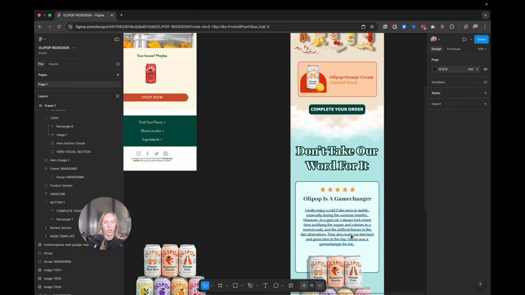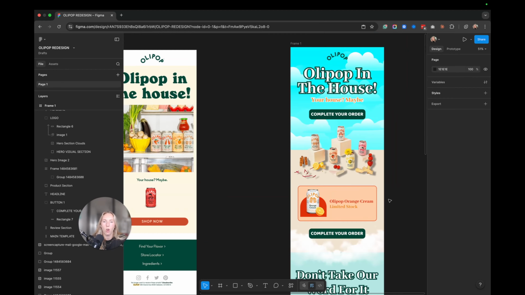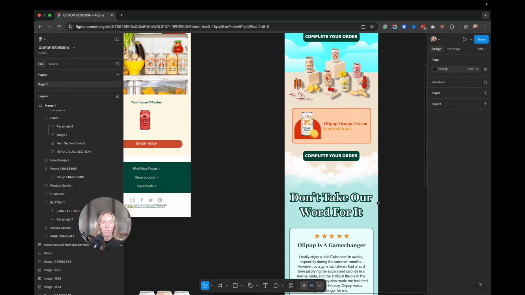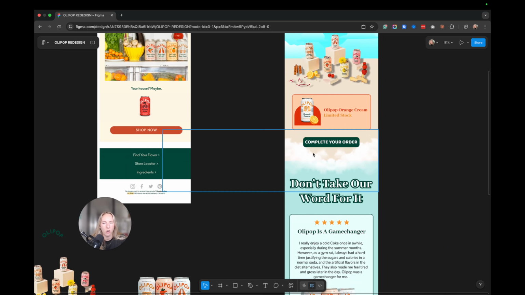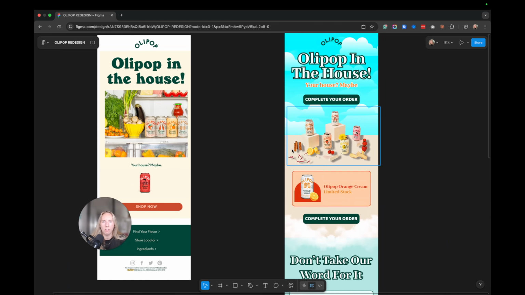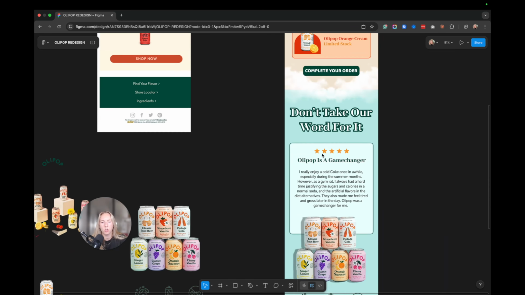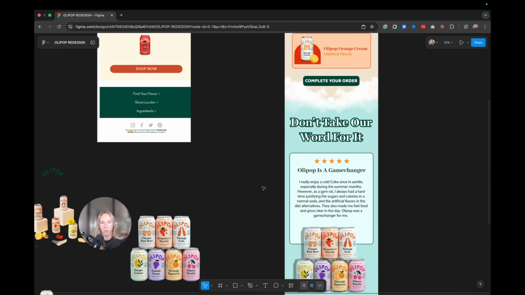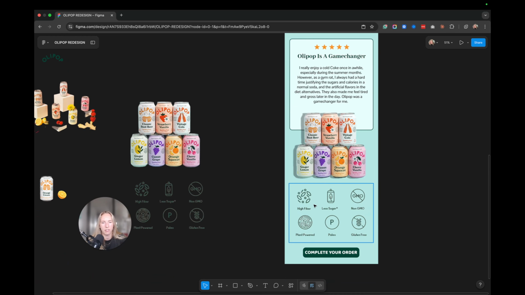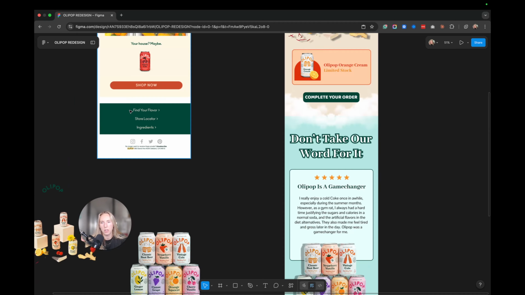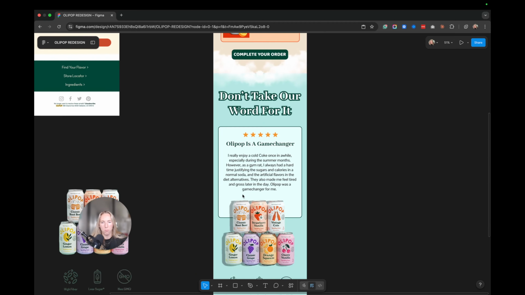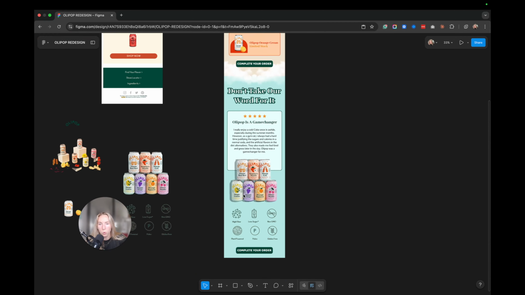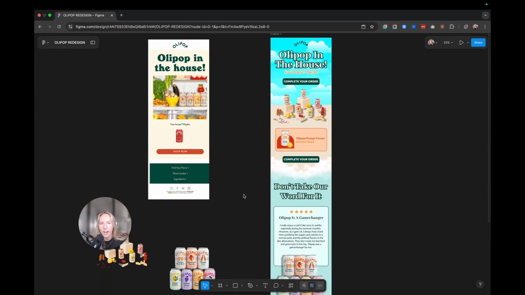We've also made sure that we tackle a pain point, because oftentimes it's not just a pricing thing and people don't just forget their product behind. What's actually happening is they don't trust you. And so you want to make it easy for them, number one, to return to their cart. And number two, you want to make sure that their pain points are answered. That's why we want to include this section, which they don't have over here. We're adding reviews. We're also adding this section over here. And then obviously it would be the footer section exactly like this. But overall, it does quite a lot of things, and there should be a way higher conversion.